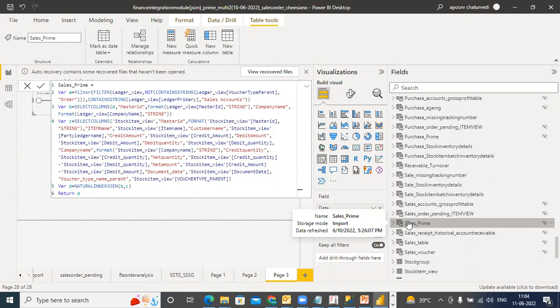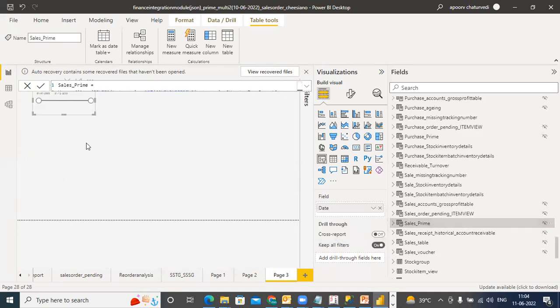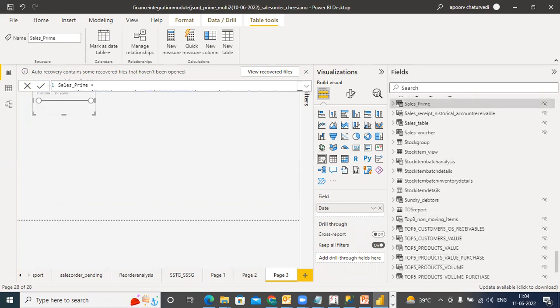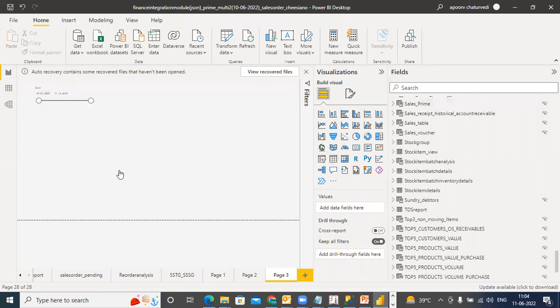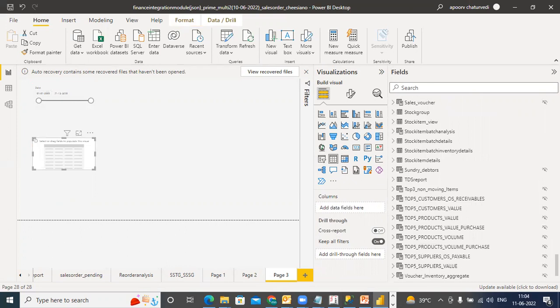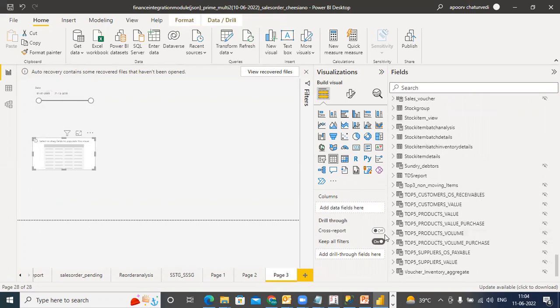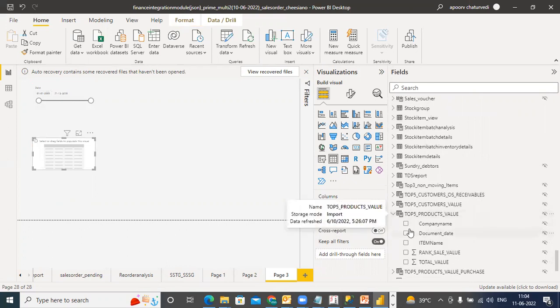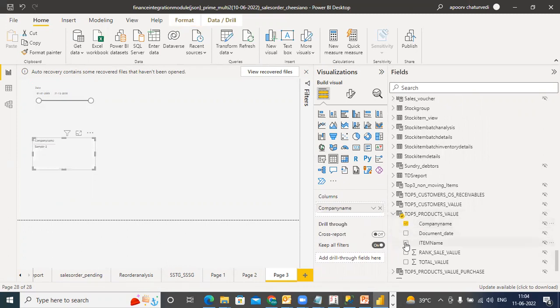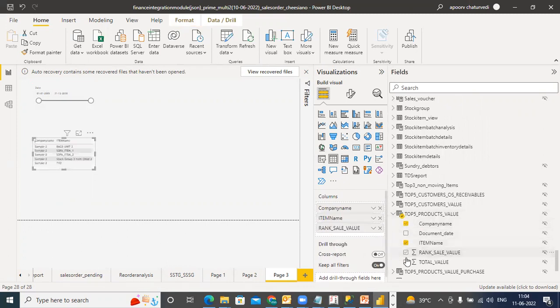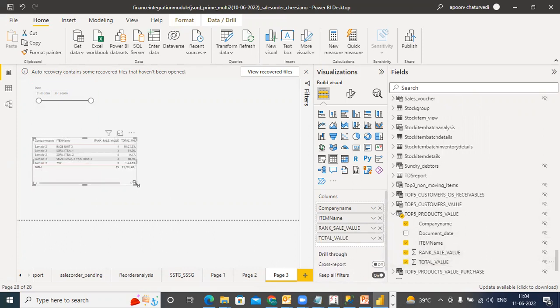So this is fine. So this is sales account it is taking, right? So if I pick up the sales prime, so if I pick up from here, and I pick up company name, item name, rank, total value, right?